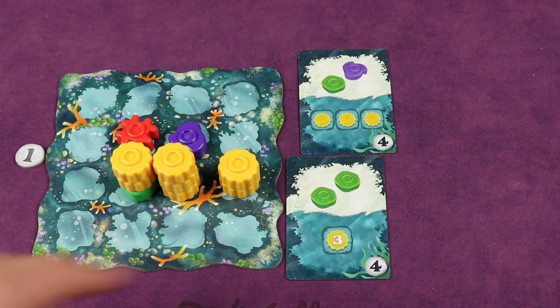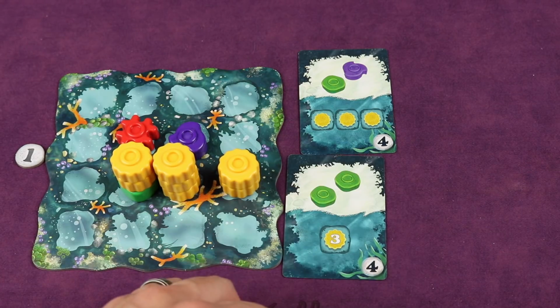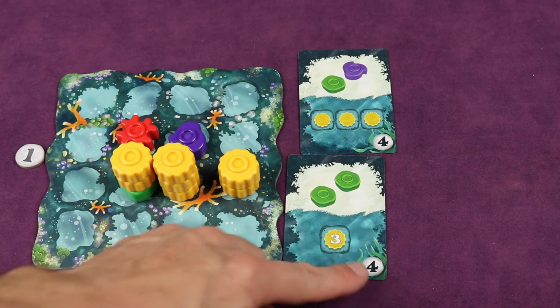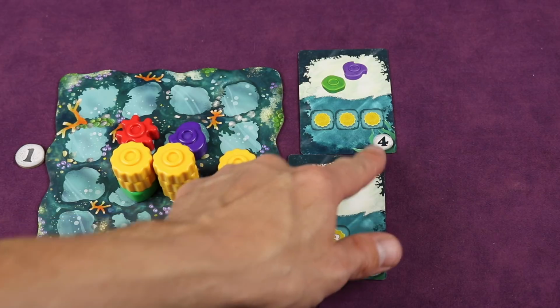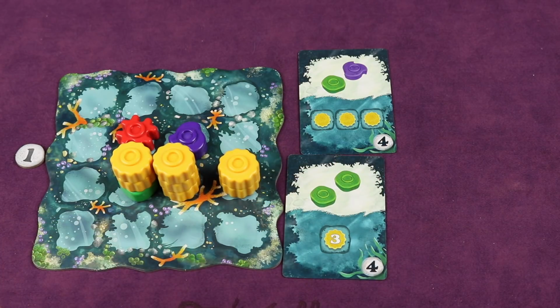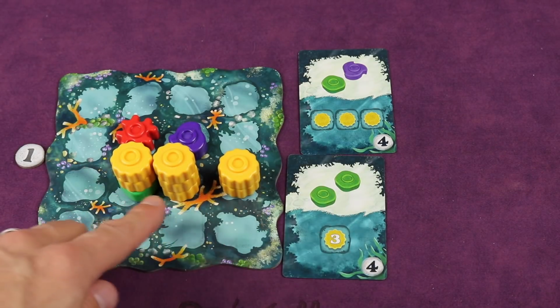Well, now we have a choice because I could play both of these on my next turns, once next turn and once the turn after. This one will get me 8 points, 4 for this one and 4 for this one. And when I play this one, I'm going to get 4 points here like this. But I could try to press my luck and try to find another card that has some yellows to then maybe get 3 stacks of these and that.